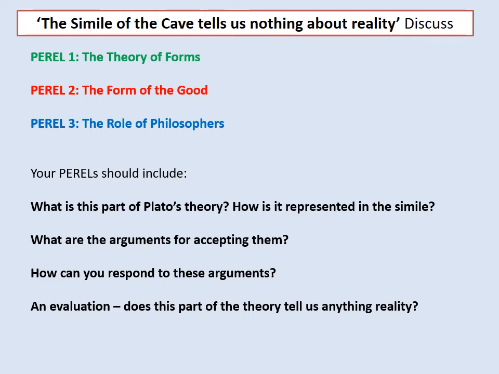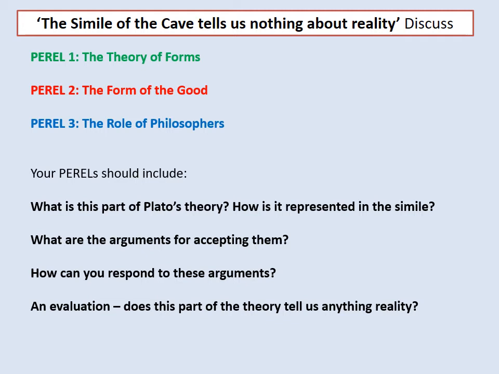And then there are many, many ways in which you can evaluate. You can put a couple of them in, or you can just do one. I always think the strongest, if you can explain it, is the idea of reification. But you could talk about that argument from absurdity. Is there a form of every kind of dog, every kind of plant, and so on, all that kind of stuff? You could use Aristotle's third man argument, though I think it's quite a weak argument against the one over many argument, but you could use it. So that's the first peril.